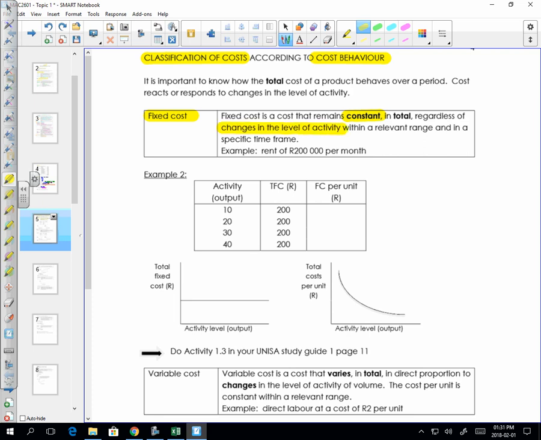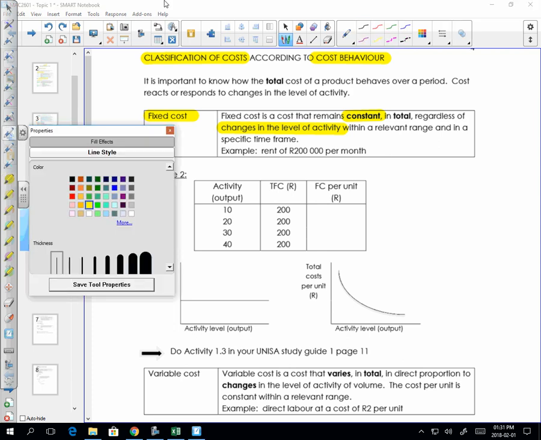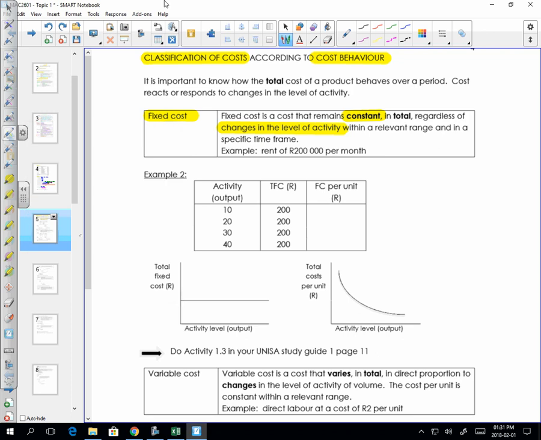So if you look at your little diagrams down there, you will see that the fixed costs, just quickly get a yellow pen, no matter what the output level does, they stay fixed over a period of time. And if you look at the cost per unit, let's say a fixed cost would be an example of renting a classroom when you want to give a lecture. Then if the rent is 200 Rand or 200,000 Rand, just leave off a couple of zeros, and you've got 10 students, the cost per student would be 20 Rand. But if you've got 20 students, the cost is 10 Rand a student, and 6 Rand 67, and 5 Rand a student. You got the idea?